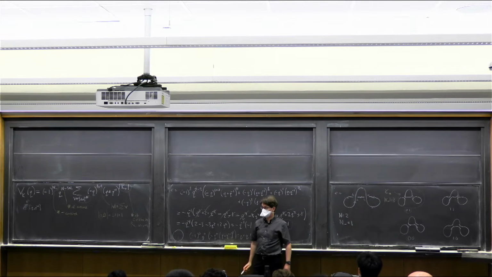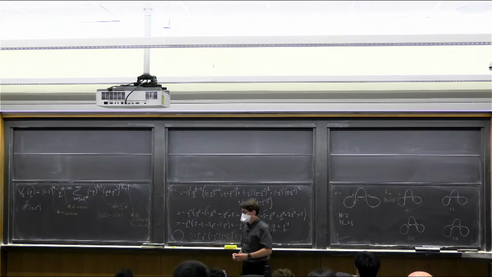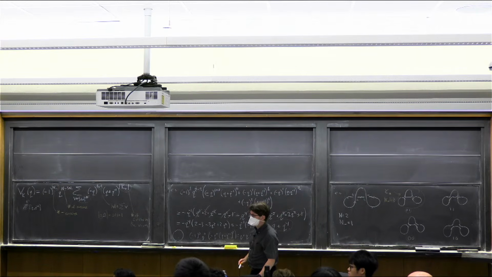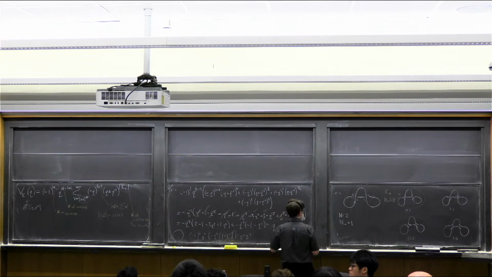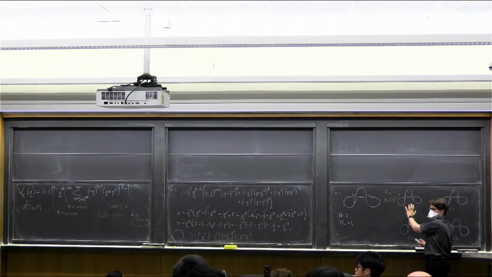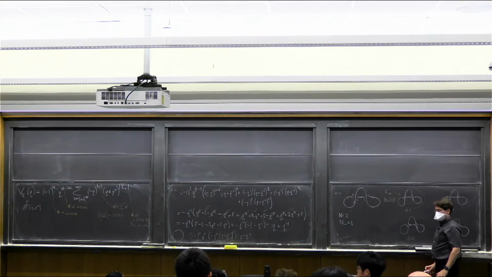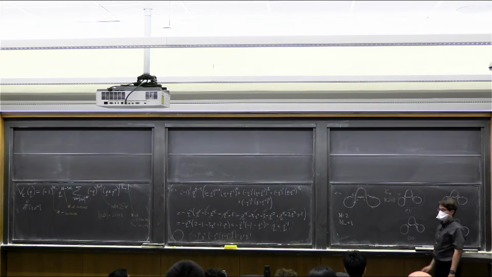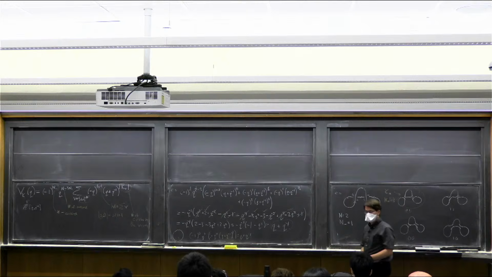Yes? When you say circles, do you mean number of connected components? Connected components. Good question. It's the same because I've gotten rid of all the crossings. So they're all unknots. Yeah, so there's no interesting knotting left at this point. Good question. More questions?